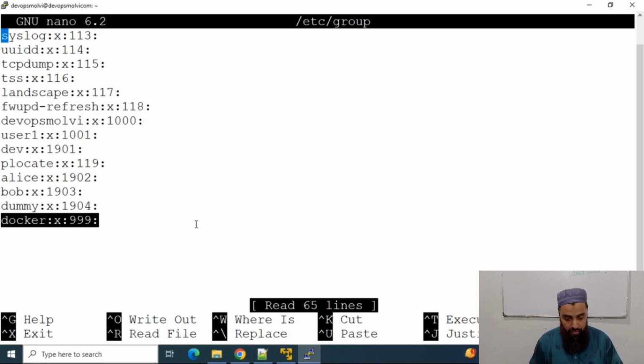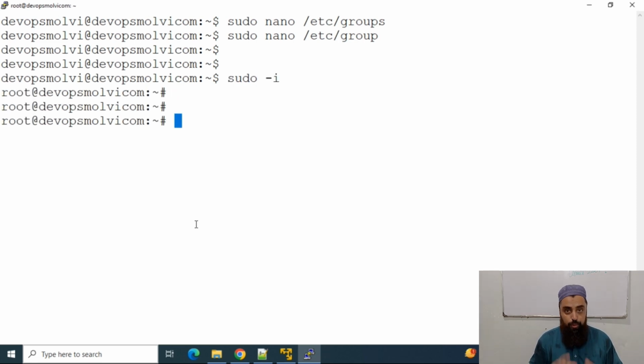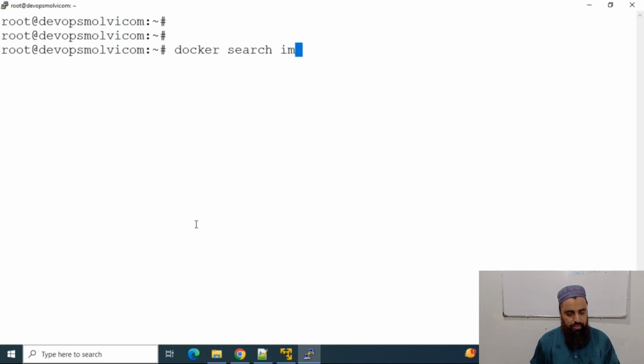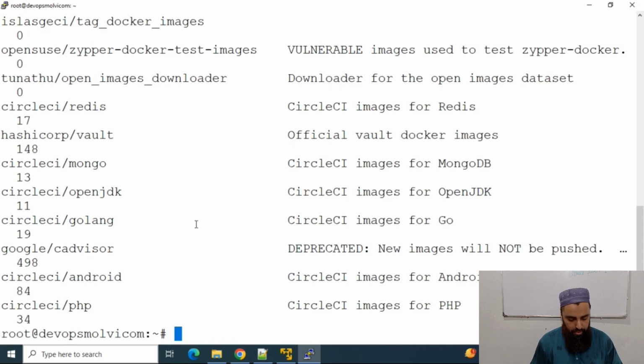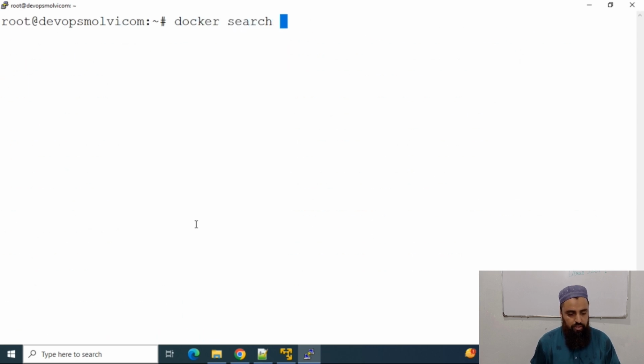And guys, if I go to the root user, I would not be getting this error. Let's try for our learning. sudo -i, and now I am in the root. All right, are you getting my point, right? So now I am in the root, Docker search images, and you can see I am able to run this command, and Docker search nginx.